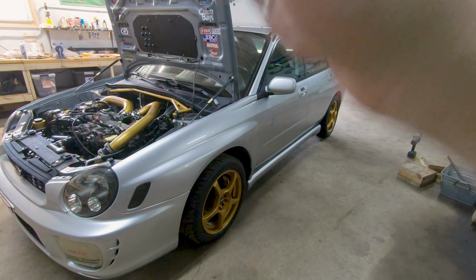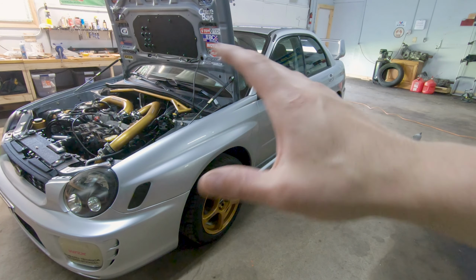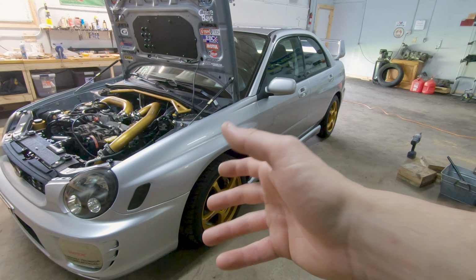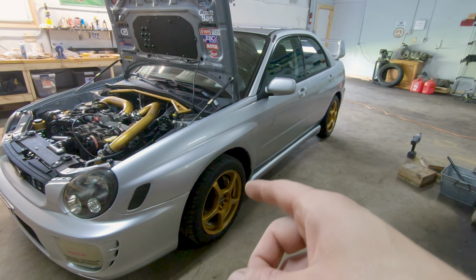And I'm back. So let's go ahead and fire this up and just make sure it doesn't seem like we have any leaks or anything negative going on with the car. All right, so everything seems normal. There's no leaks or anything like that. It did throw a code right at first.